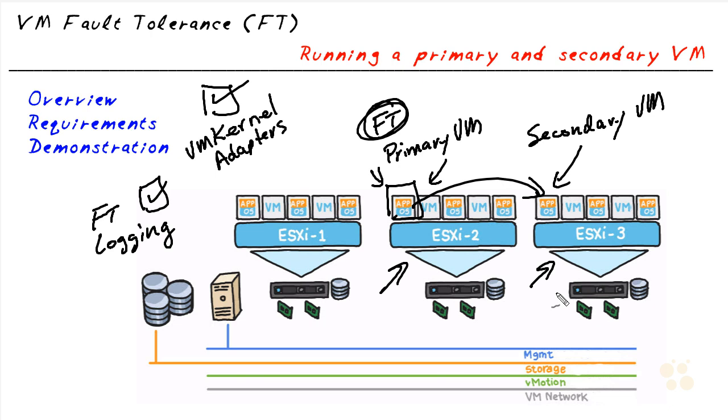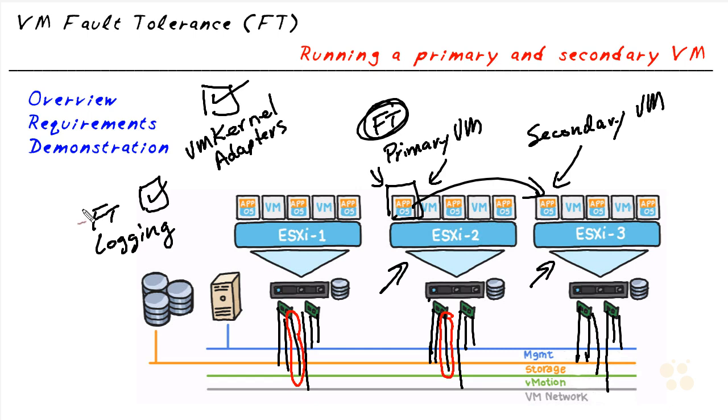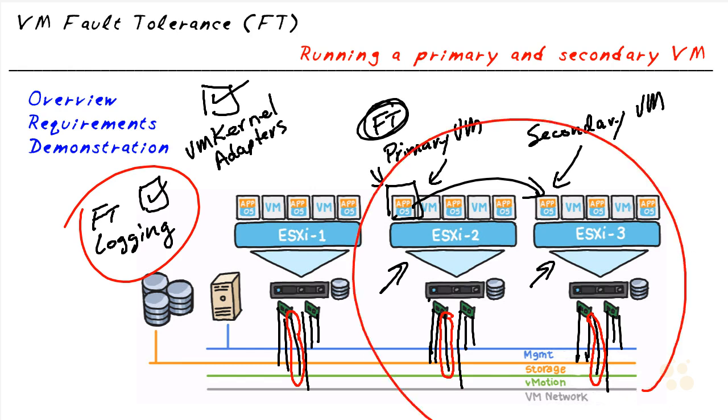Now, for our lab, we are out of VM NICs. I don't have any more uplinks. We have 6 uplinks in each ESXi host, and they're all being used. We've got 2 for management, we've got 2 for storage, we've got 1 for vMotion, and we've got 1 supporting the VM network. So when we implement this in our hands-on lab, instead of using a dedicated network, which would be best practice, we're just going to go ahead and double up. And let's take the VM kernel adapter that's currently associated with our connectivity to the vMotion network, and we'll simply modify the properties, enable FT logging on that as well. And that will provide the functionality and the connectivity that we're going to need in this cluster right here to support the FT logging as we enable fault tolerance on a VM inside of this cluster.